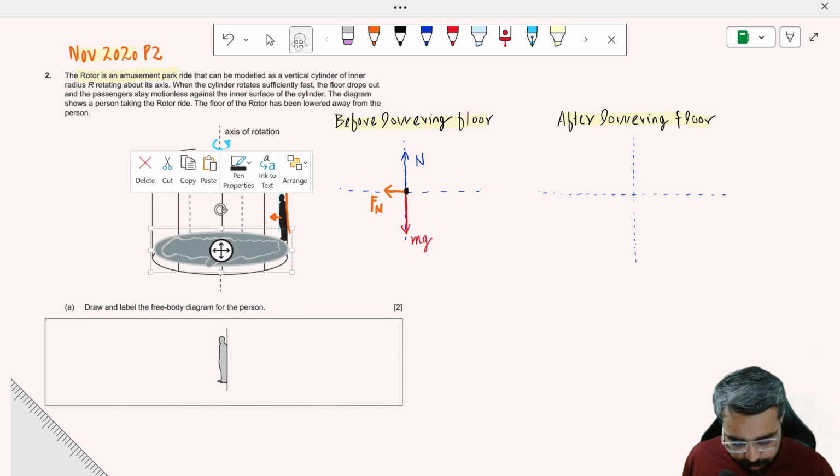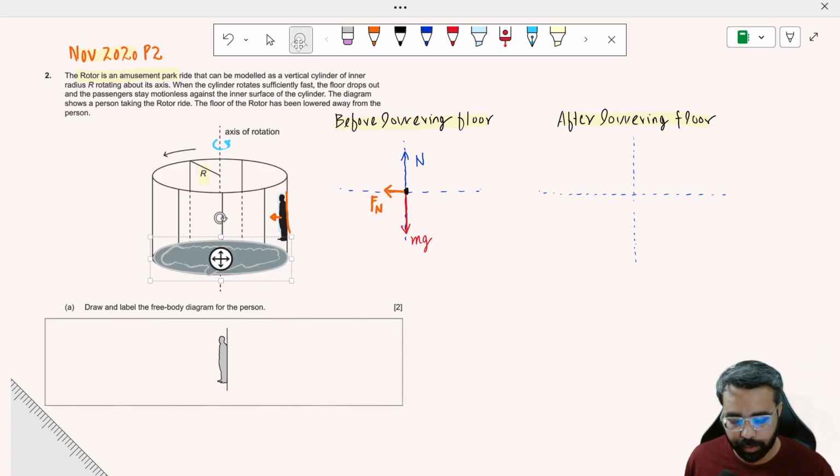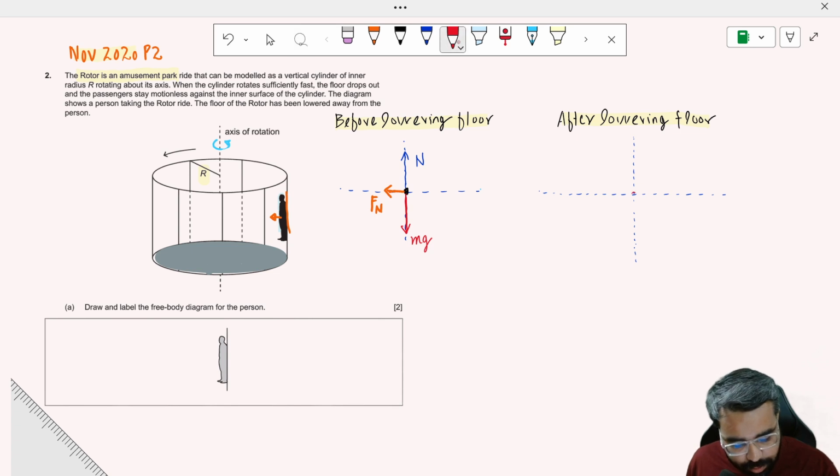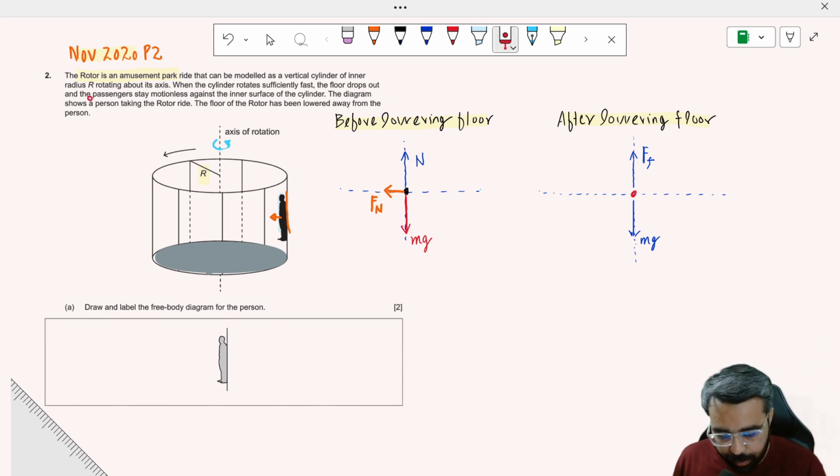So when we lower this, now there is no normal force at all applied by the surface on the passenger. So now the frictional force, all right, dear students, the frictional force is the only force that will be exerted on the passenger, that will counter the weight. All right, so mg. So this frictional force must be at least equal to the weight in order to acquire this condition. Whereas now look here, I am drawing a longer vector of this normal force. Why? Because this normal force is directly proportional to the angular velocity squared. I will prove it later.